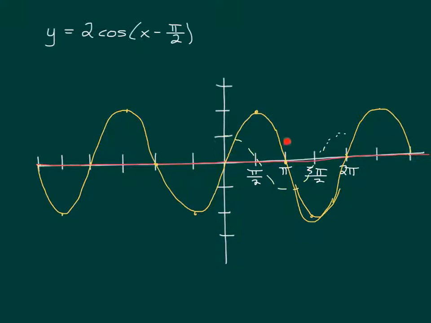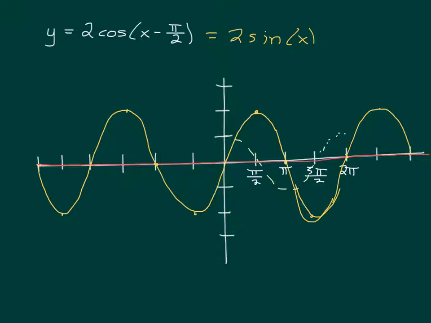Looking at this gold graph, tomorrow, when I ask you for the equation, I would not at all expect you to give me this. Looking at the gold graph, what is an easier equation to write? If I asked you for the equation for the gold graph, you could say that's just 2 sine of x. It's the same exact thing. Which we talked about last week when we did the graphs of sine and cosine, and we said that sine and cosine were nothing more than horizontal shifts of each other, and we actually did graph this earlier in the notes, and it looks exactly like this.